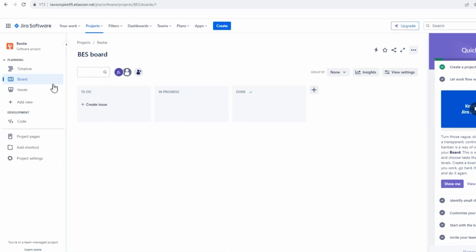As you can see, there's a lot of things. So here, this is going to be your boards. You can create an issue over here. Now in Jira, issues are basically tasks or whatever you want to call it. Task, goal, it all depends on you, and this is going to be your board over here.